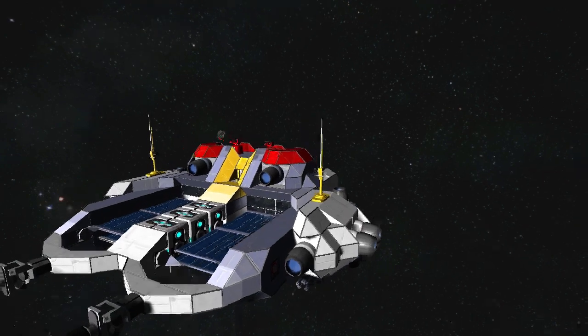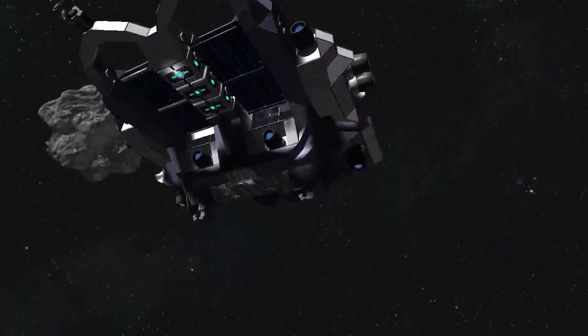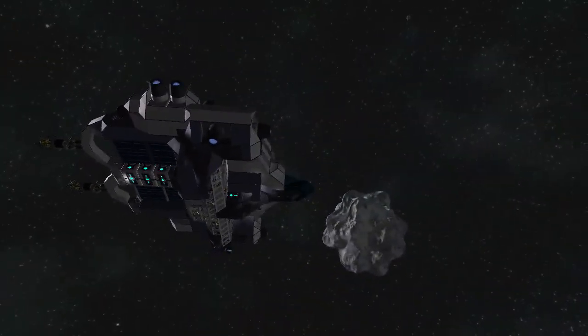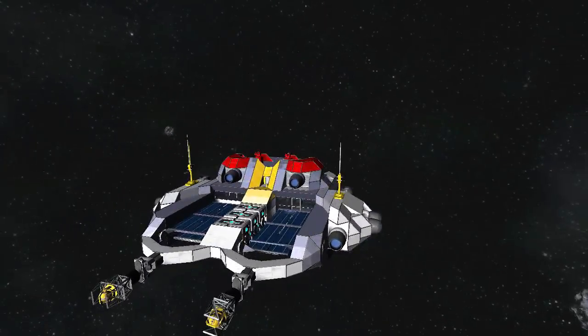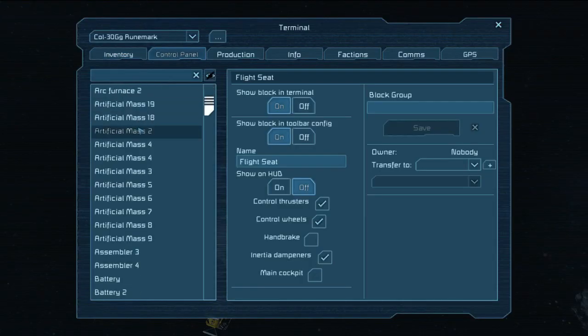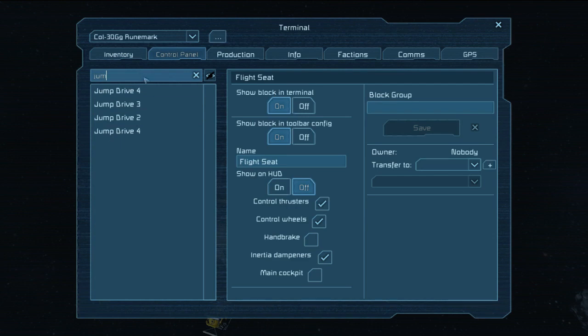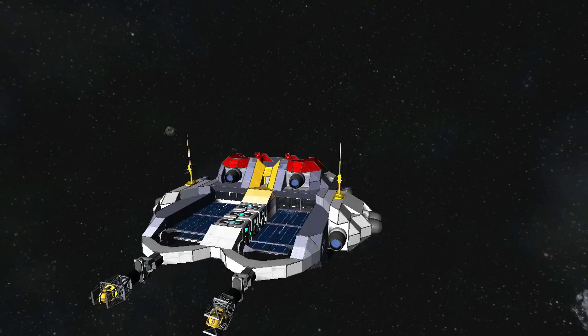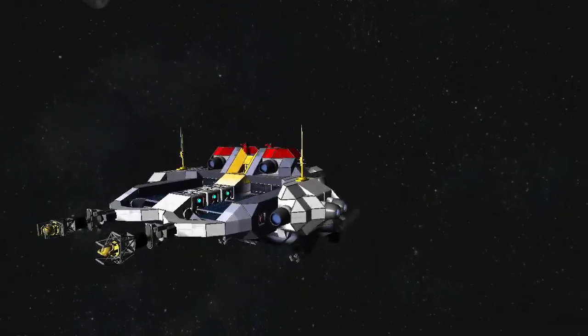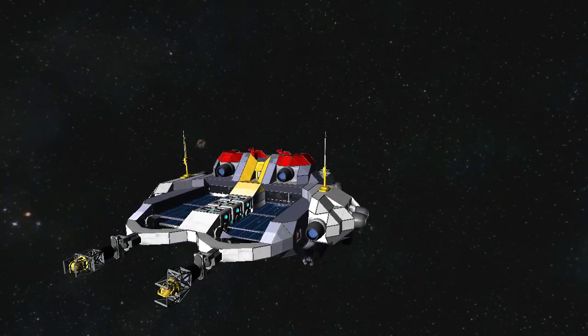As you can see, there are 3 jump drives on the back, and then there's one more hidden over there, just in case something catastrophic happens. So this ship gets a pretty good jump distance. In fact, the maximum jump you get is 3,800 kilometers, which is pretty nice. So you can really leap across the cosmos with this. It has 1 large reactor, 2 small reactors, and some solar panels, and that's more than enough to charge all 4 of them simultaneously and still have some maneuverability left.